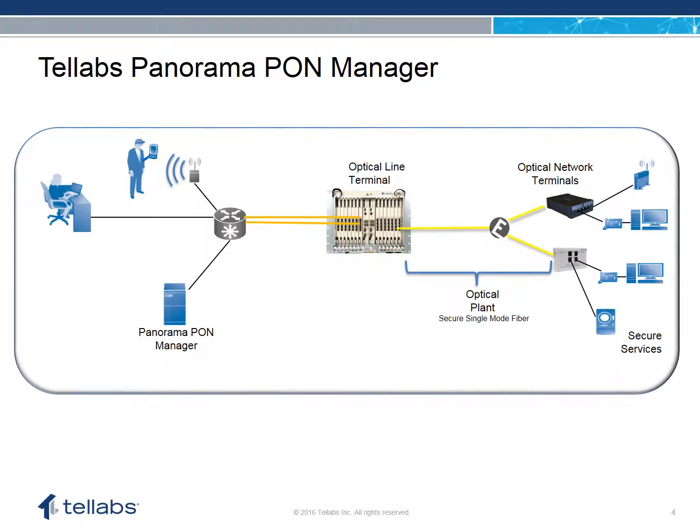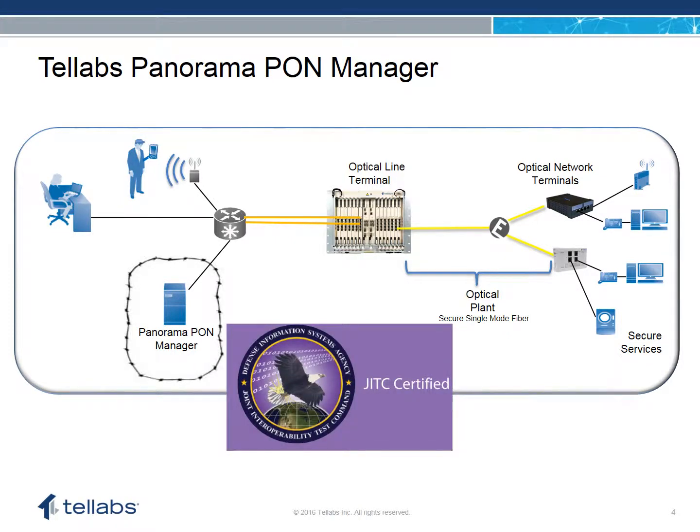The Panorama PON server, Panorama software, and Oracle database can be hardened to satisfy the requirements of the Joint Interoperability Test Command, or JITC, to securely function within a Department of Defense facility. JITC is a United States military organization that tests technology pertaining to the multiple branches of the armed services and government. JITC's mission is to provide a full range of rapid, standardized, and customized test, evaluation, and certification services to support global net-centric capabilities under all conditions.